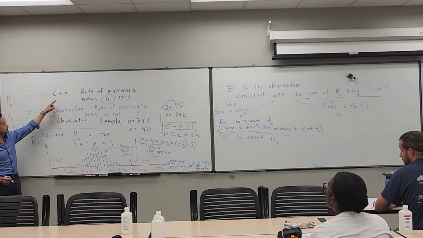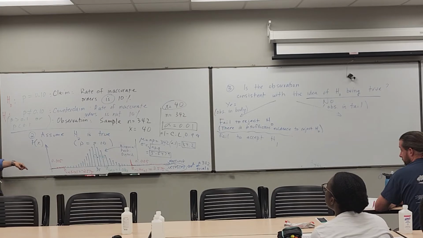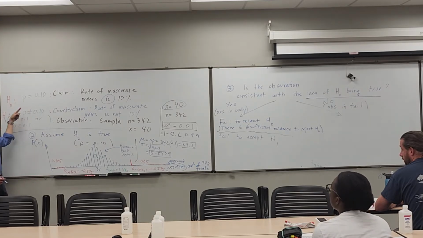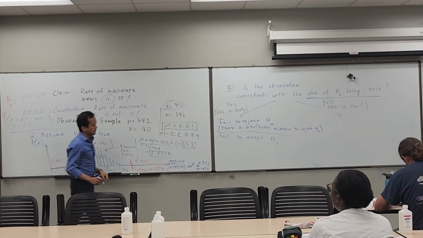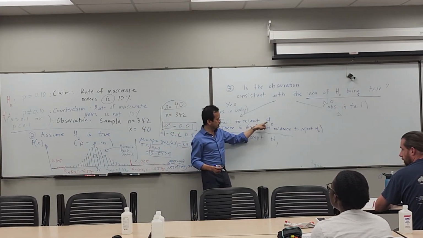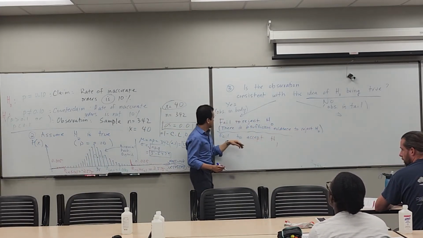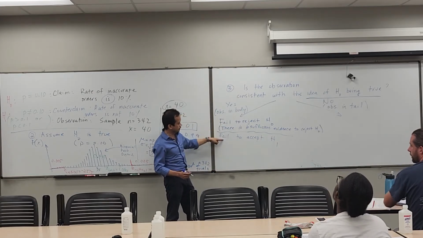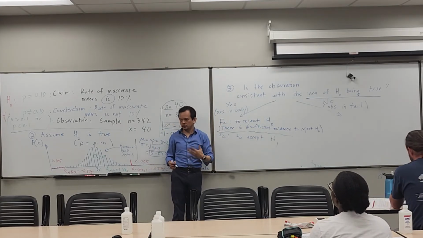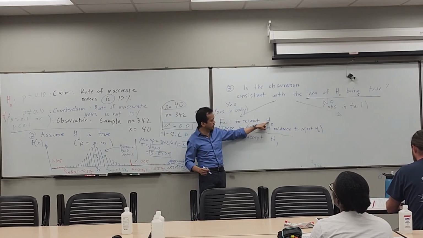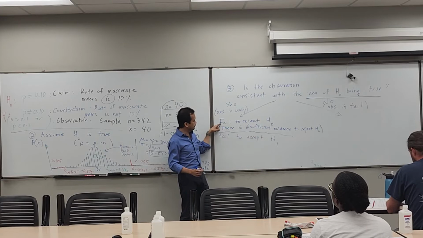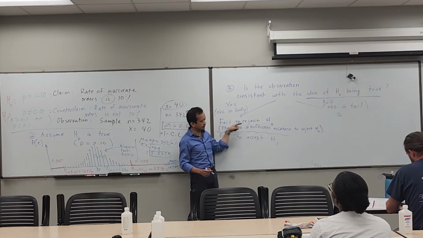So the claim was H0, right? So based on step one, how we labeled the statements, the claim is H0. And so we look at these two statements that are both true, either fail to reject H0 or fail to accept H1, and then we look at which one pertains to our claim. So because our claim in this example is H0, and we said fail to reject H0, we're gonna say fail to reject the claim.